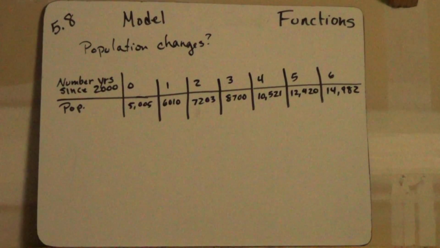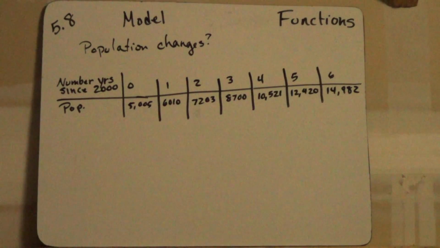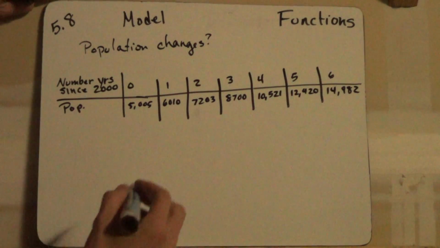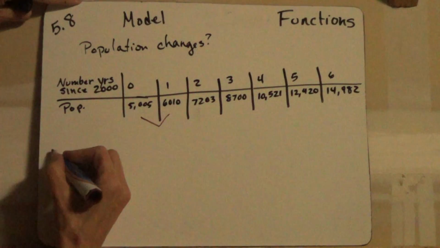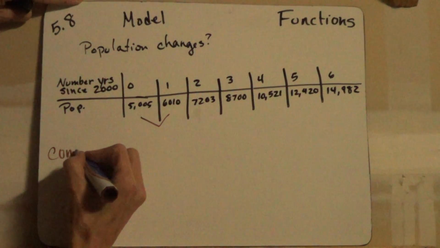Okay, the last section on our linear, exponential, quadratic sequences and functions is you're going to come in and be given data. We love to look at population because populations can grow in all different ways. As you look at this population, I would hope that you would start looking at the differences. Taking your calculator and subtract.